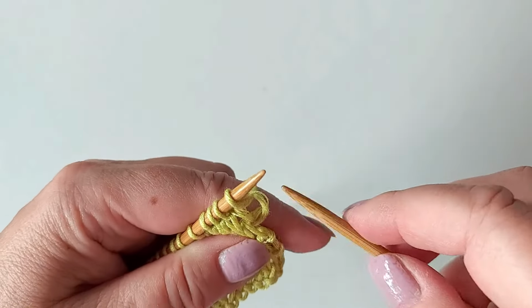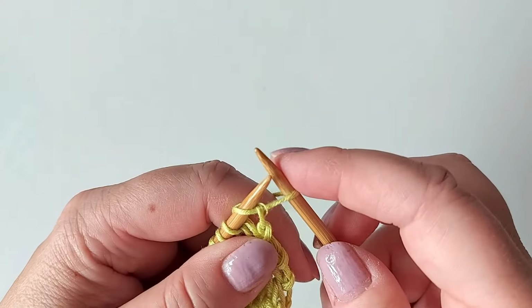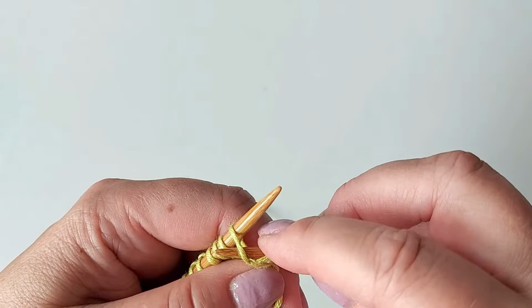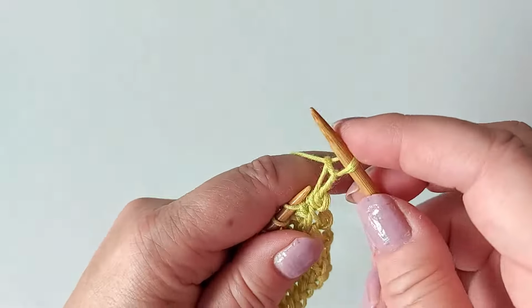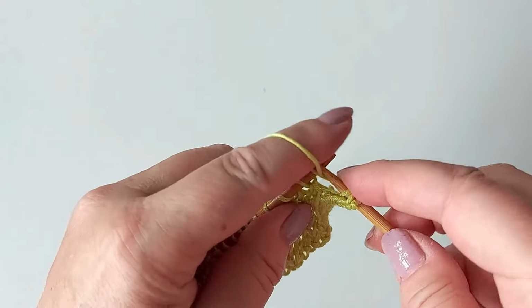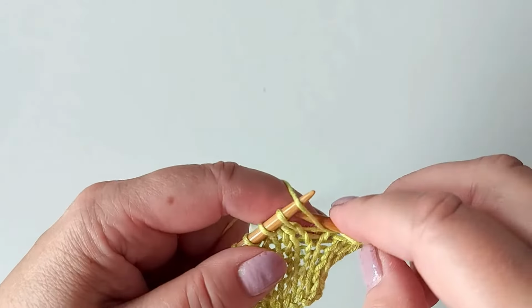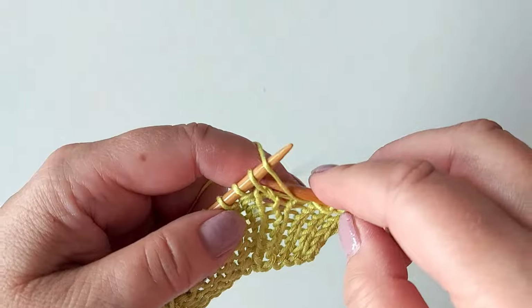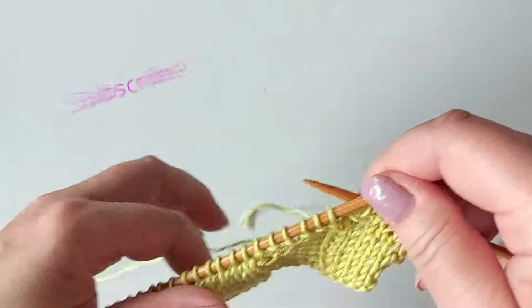With the very first stitch I don't normally lift it in the front because then it's harder to find, and instead I put my needle under the yarn and then into the stitch from right to left and go and get the yarn there, and then tighten and then continue to purl. So that's purl stitches over knit stitches.